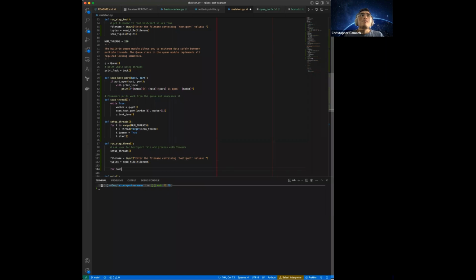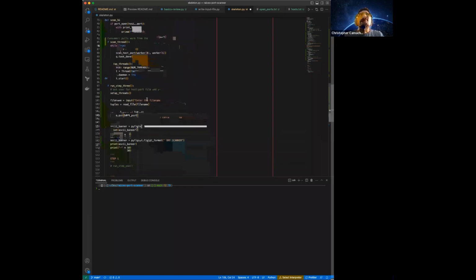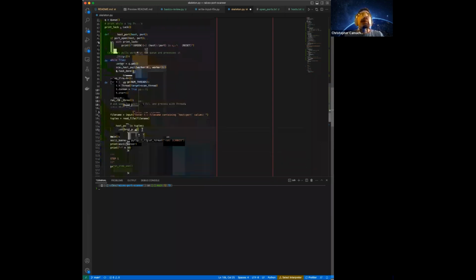And then for each tuple, we want to send the tuple, we want to add the tuple to the queue. So now this is where we're actually producing work. So we'll label this as a producer. We're just adding tasks to the queue.